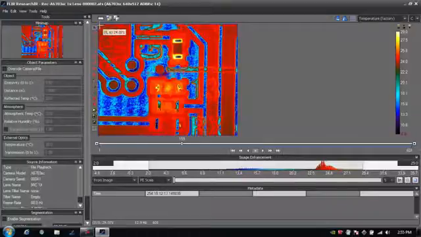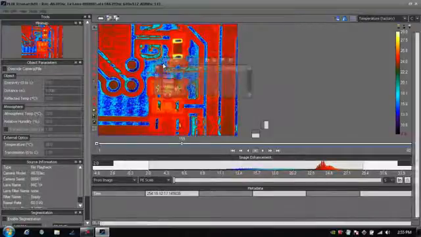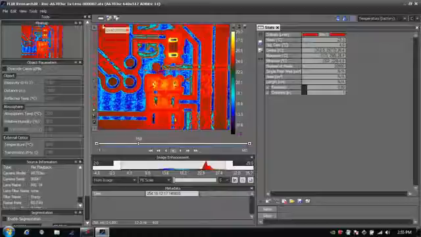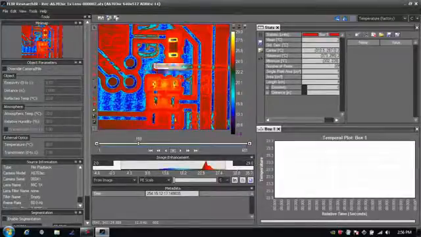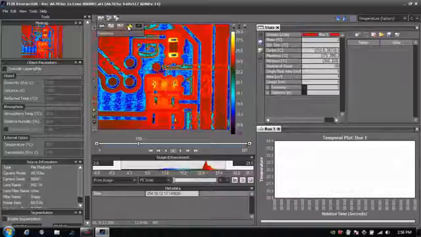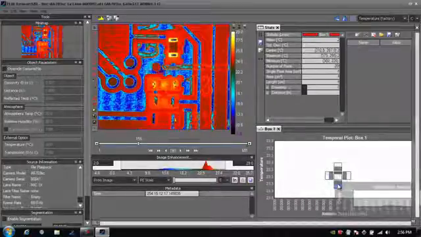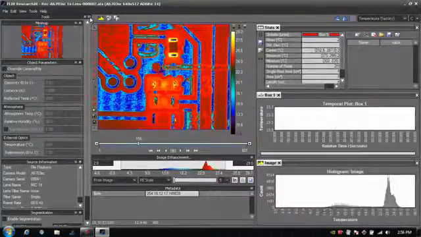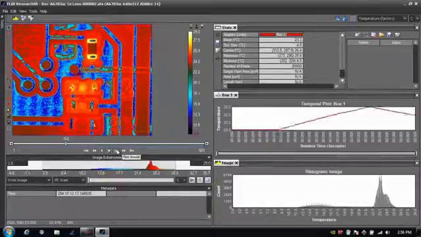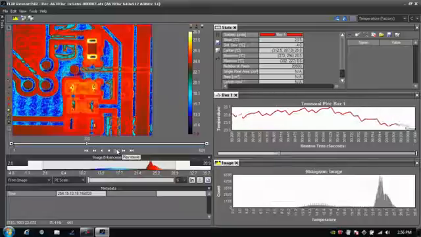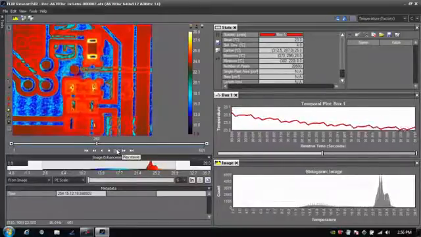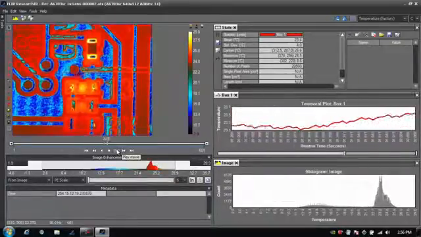So I'm going to create a box file and add a stats viewer that I'll dock. I'm also going to grab a temporal plot here. And I'm going to click on the image and add a histogram. And all these are available directly with that self-viewing file, that single small file that I'm able to share with other people.